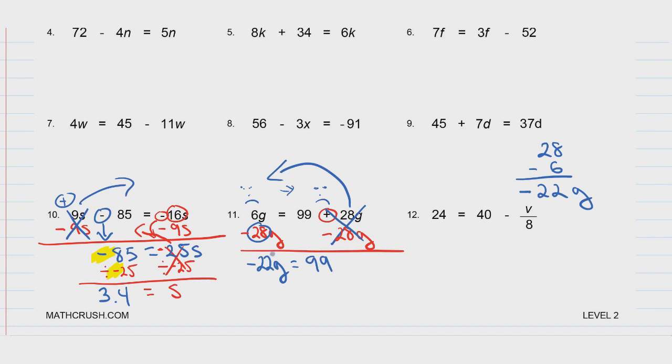Now you're going to need to separate the 22 from the g because he wants to join the 99. So the numbers are on one side and the variables are on the other. To do that, you're going to have to divide both sides by 22. Actually, negative 22. Don't forget to bring the negative with you. So this will be negative 22. You're going to divide by negative 22, just like that. So that way you get rid of the negative and the 22 at the same time. So this is all gone, and you're left with g equals whatever 99 divided by negative 22 is.